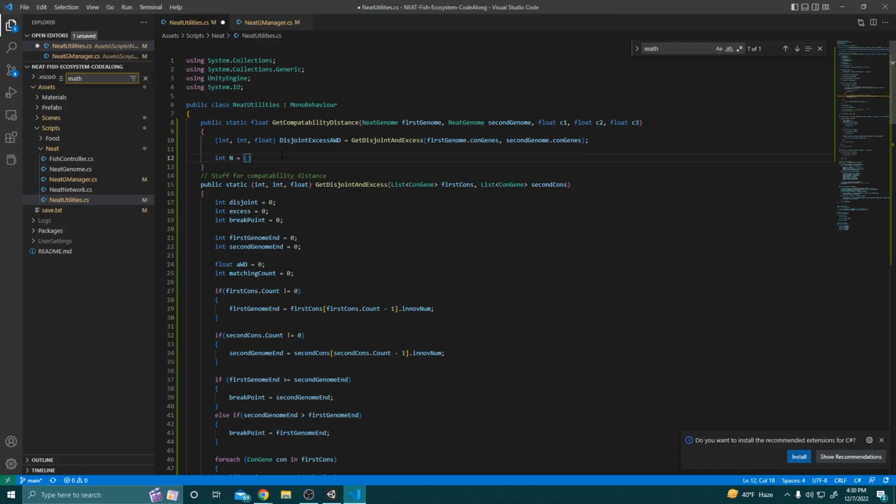So if first genome dot connection genes dot count is greater than or equal to second genome dot connection genes dot count, then if it's true, we want to return the first genome's count.